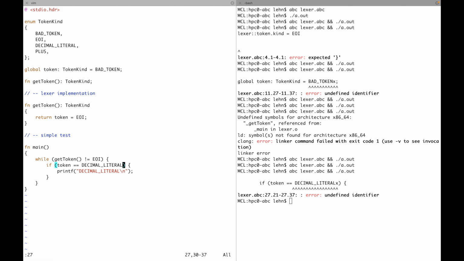Now, once the test for one case works, actually you should also compile and run it, you can implement the remaining cases in a similar way. And then in the end, I also want to test whether I forgot one case. Maybe later I add some enum constant for a new token kind, and this last else will deal with that. Okay, and here I just change the strings and the enum constants for each case.